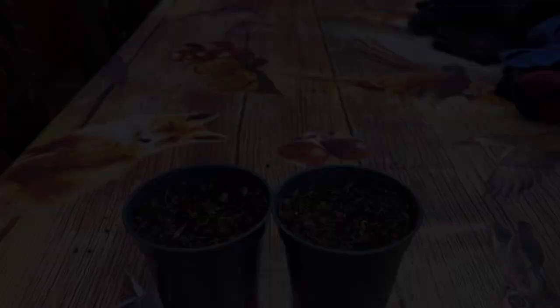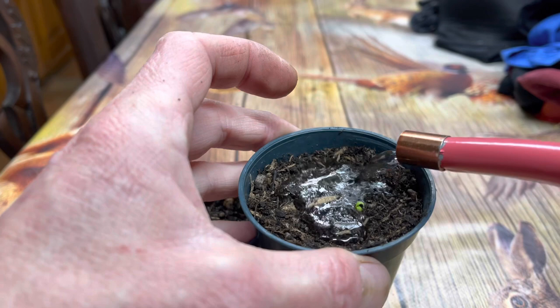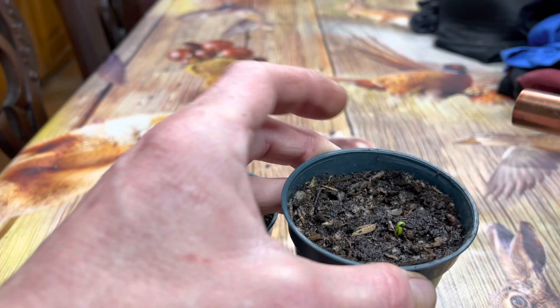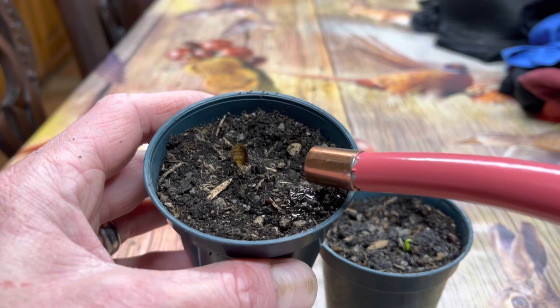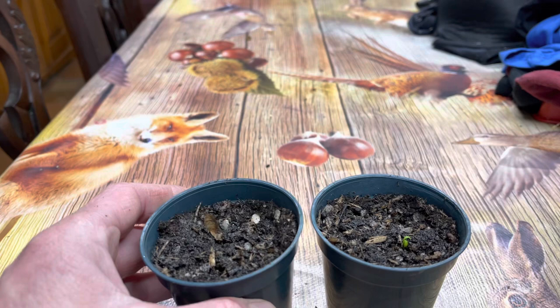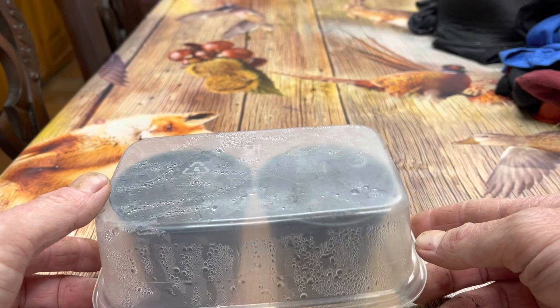To keep the humidity up, other than keeping them well watered, I'm going to put a humidity dome over the top. Give them a good water, just keep the soil moist — don't let it dry out at all. Once they're established a bit, you can let it dry out almost completely before watering again. Just be very gentle when you water them to begin with and make sure all the compost is saturated. I'm going to leave these in indirect sunlight — not direct sun, as we might get some leaf scorch — and place a little takeaway tub over the top.